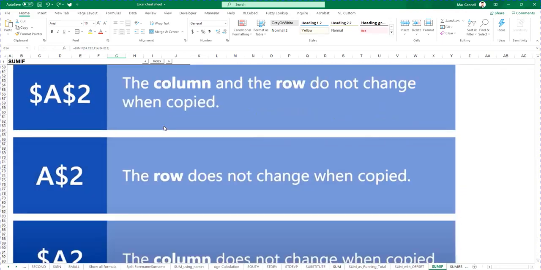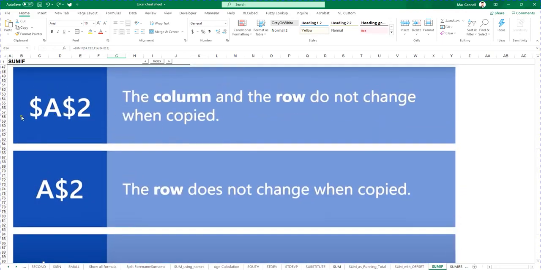There are three options for any cell or range, and they look like this. The first option is a dollar sign before both the column and the row reference. That means the column is locked, I should say absolute, but I'm going to say locked because it's easier to understand, and number two, the row is also locked. When I say locked, what that means is when you copy that across, either up, down, left, or right, both the column and the row reference do not change when it is copied or moved.